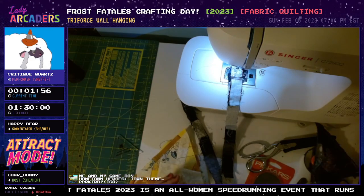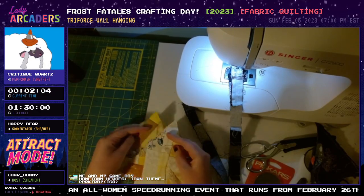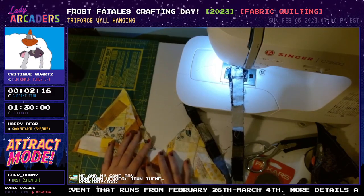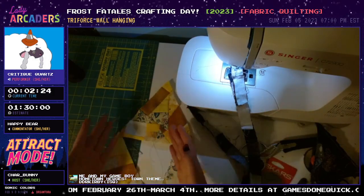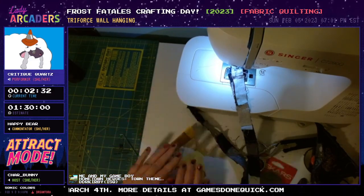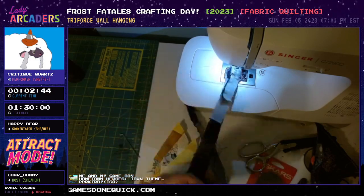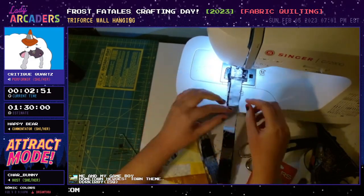We mentioned I'm going to be making a Triforce wall hanging. To do that, I took some pieces of cloth and sewed them together — kind of like piecing together scraps to make a more 'scrappy' shape, as quilters call it. I've cut 3 rectangles to be the 3 pieces of the Triforce. Now I have to work on the backing, which is this long piece of cloth — another technique used with jelly rolls where you sew them together end to end, fold the long strip in half, and sew it end to end all the way down.